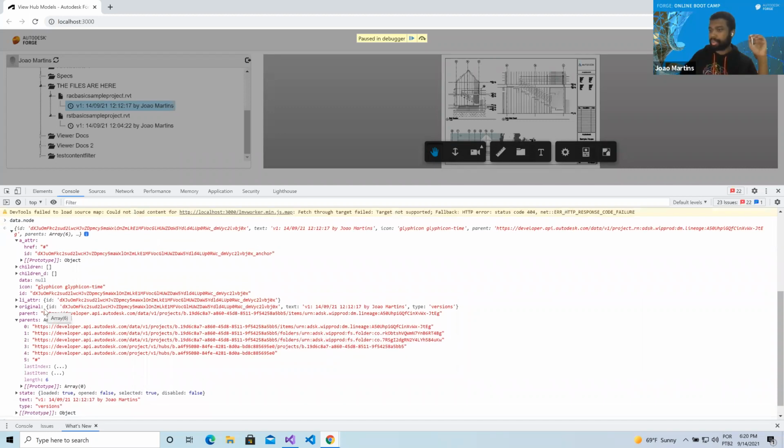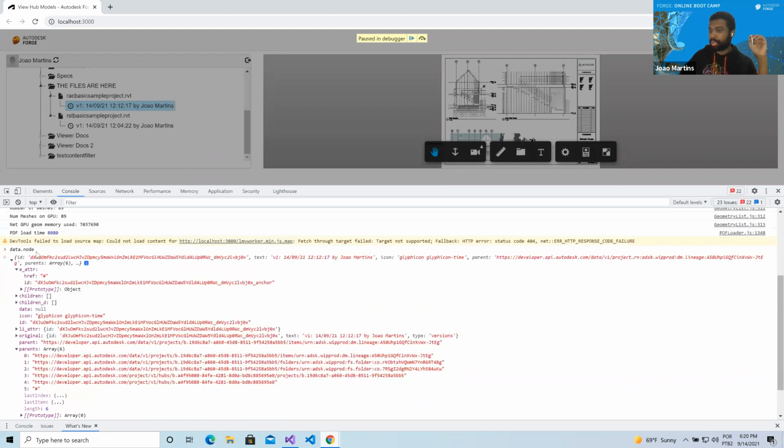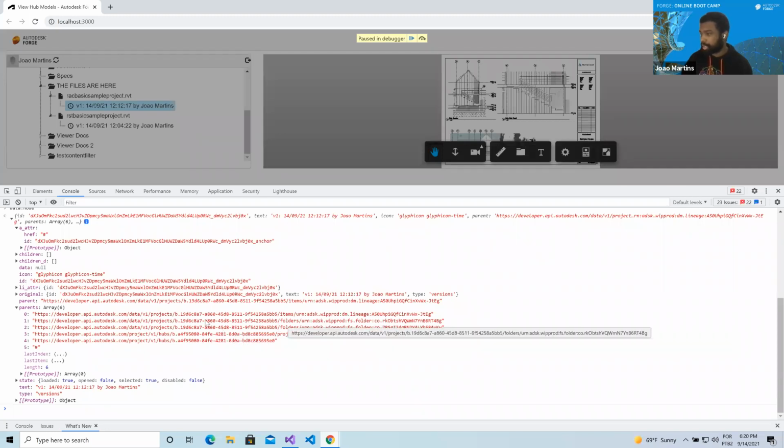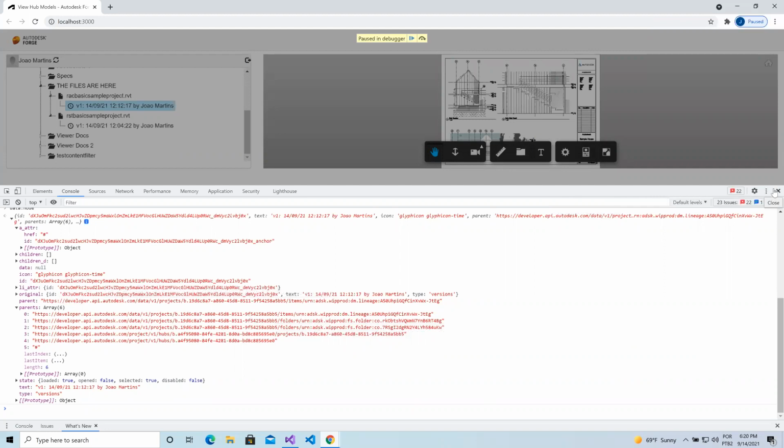Yes, from data.node when you click it. Here we can see all of the parents, all right? So you have the hub and the project, the hub and the folder, the project and the folder, the project and the subfolder, and so on until you have the project and the item. And last, you have the version, all right? All right, that's fantastic. Thank you very much.